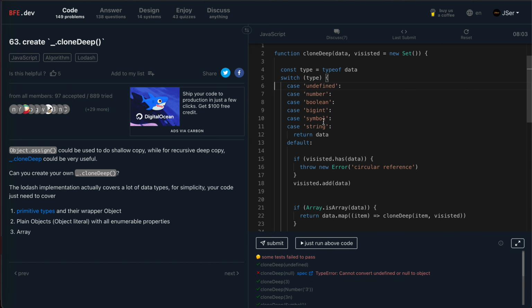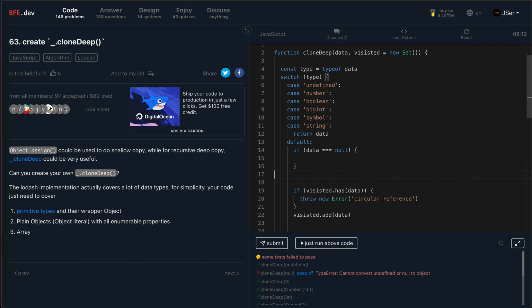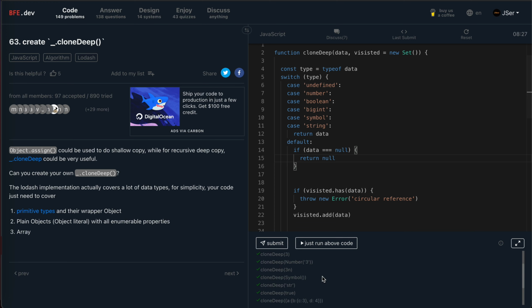I always forget this actually. If data is null... I would say it's the confusing part of JavaScript, null is an object. Why don't we just put null into one of the primitives? I know, I'm not an expert of the language.